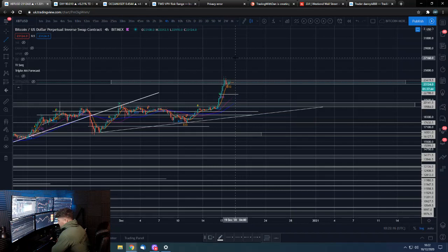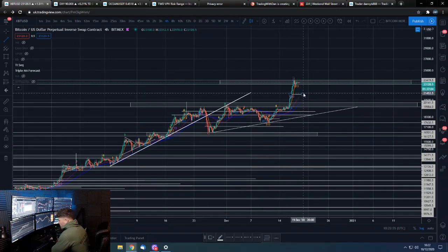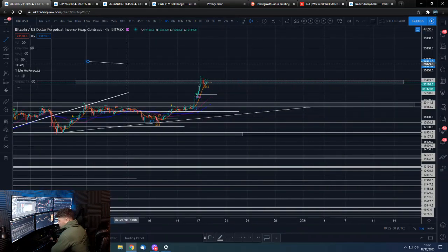And in fact, my bias would be, regardless of the formation, the macro trend, and all that jazz, I would say at some point we are going to come back and backtest 20k, and I think we will potentially stay within this range. But obviously we had a lot of momentum in this move, so we've easily got a chance of hanging around the top end for a while, maybe even on a week basis taking out 24k on a bit of a liquidity hunt before what I would guess we would get slammed back down into this zone, trade out of this zone for a bit, backtest 20k before moving on upwards. But yeah, that obviously is just a guess.